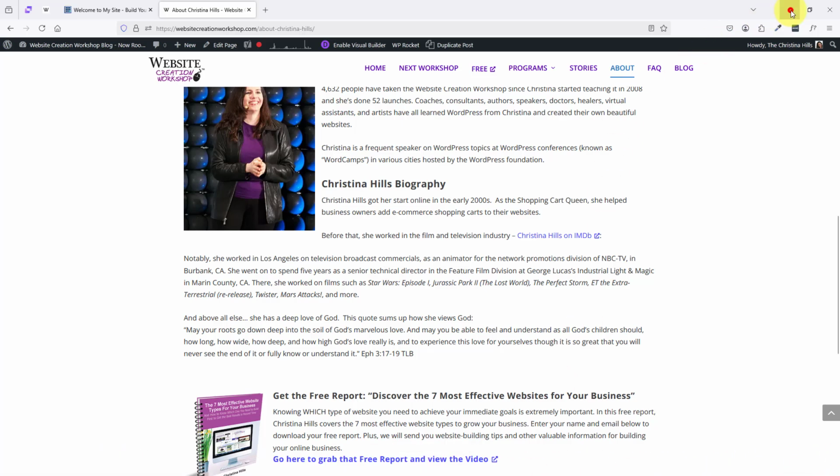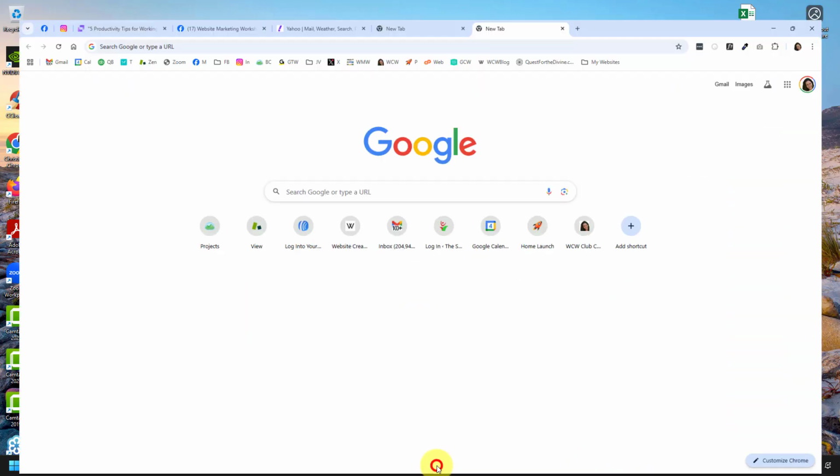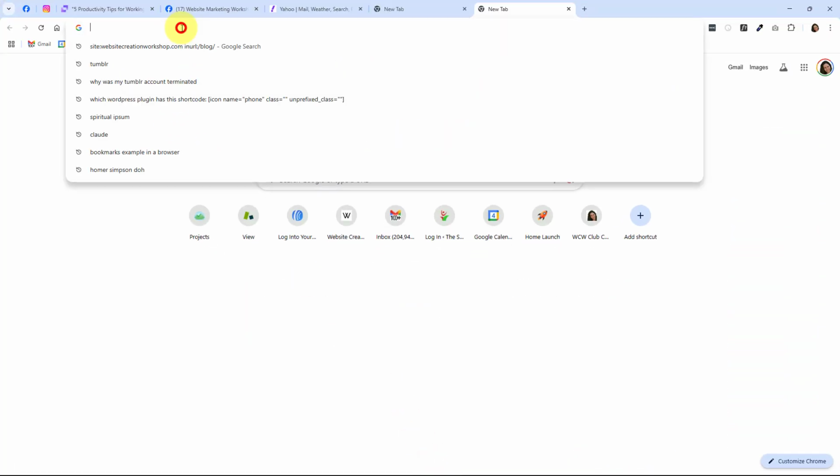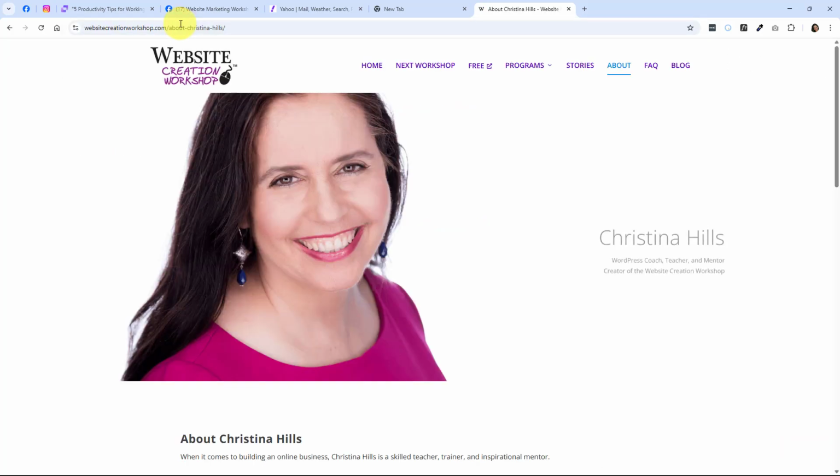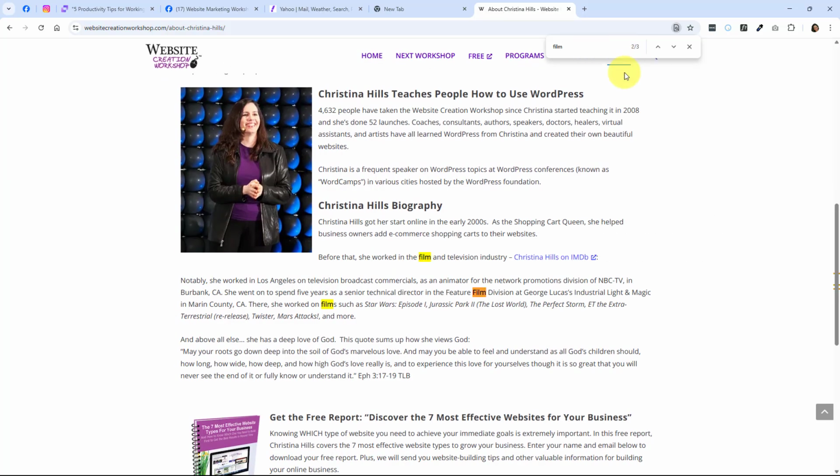So let's bring up Chrome. So I'll go to that web page. Same web page, different browser, because I'm not logged in here. If I click on my keyboard, Control F or Apple Command F, Chrome puts it up top here, and I type the word film. And now it's showing me how many instances. I think Firefox did that too. Here's where the word film is on the page.